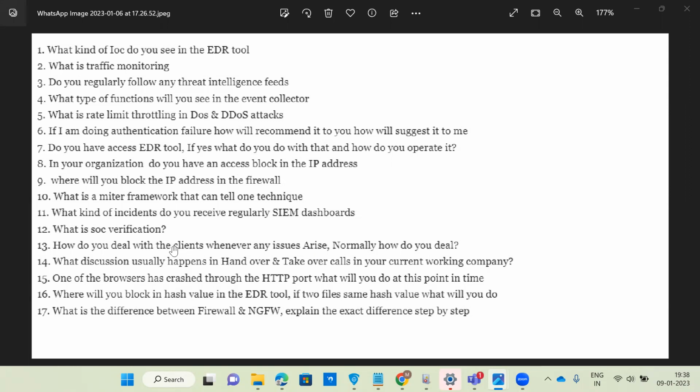Is any business impact going on? We have to discuss everything. Yes, you are right. Indirectly, they are asking whether you have experience with clients, whether it is global exposure, whether you will deal with clients, and whether you have experience handling them in a professional manner with communication skills. That is the 13th one.